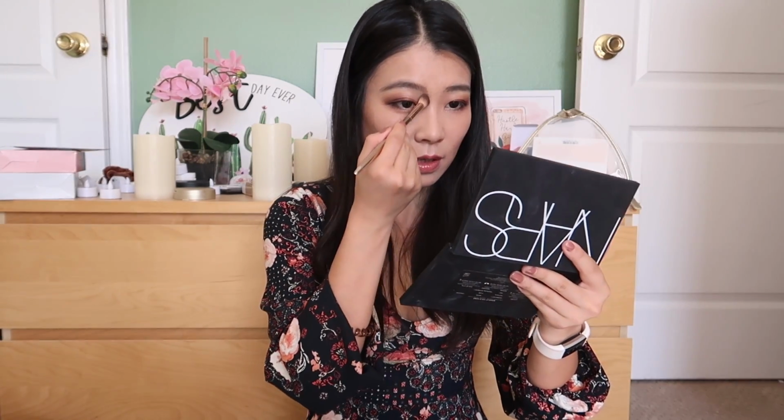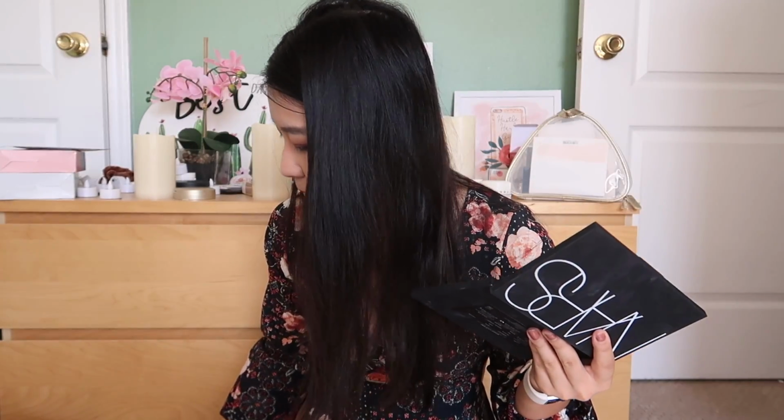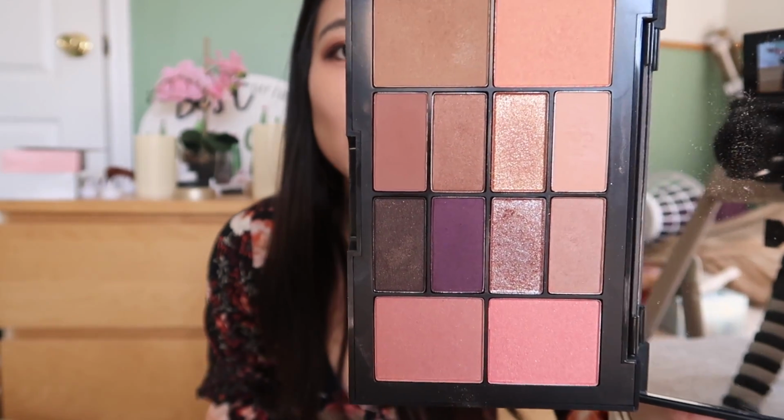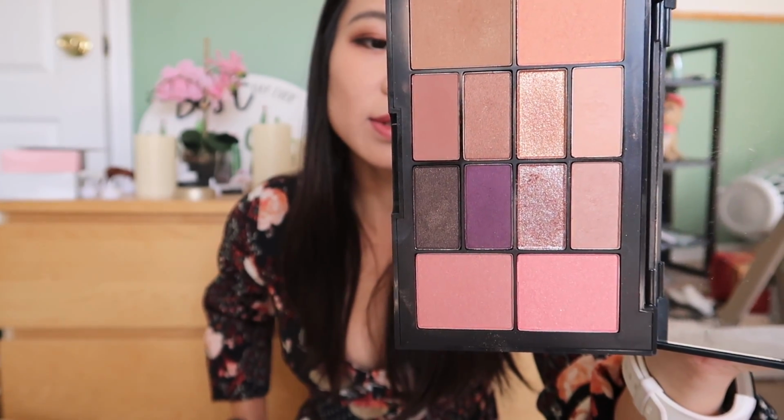Yep. Okay, now we're gonna contour my nose using a smaller brush. Also use Laguna. Okay, Laguna is on. Now we're gonna choose a blush. Which one do we want to use? Orgasm or Luster or Dolce Vita? I was thinking about trying this Dolce Vita first. Oh wow, so good. And then trying the other one on the other side. Yeah, Laguna is more pink versus the other one is more nude and peachy. Maybe Laguna is a better choice.